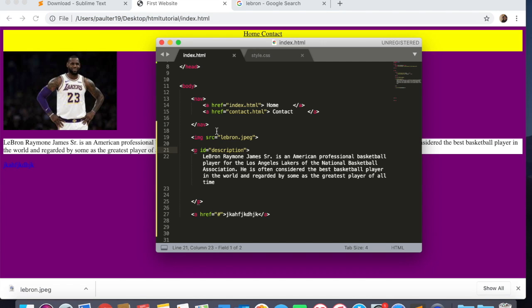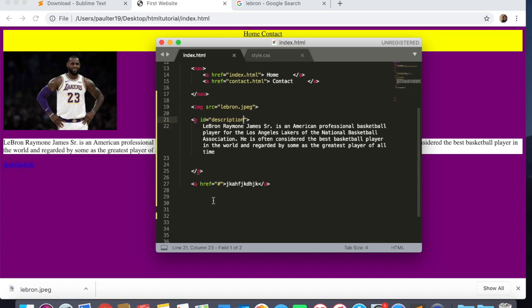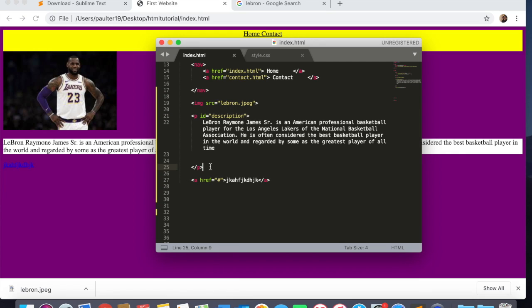Alright, and so another way you can do that is to give it a class. So if you were to use ID, ID is only used for one specific element that you want to target. But sometimes there are many different paragraphs that you want to have the same type of style. So in that case, you would use a class. And the only difference is instead of using ID, you'd use class equals description.